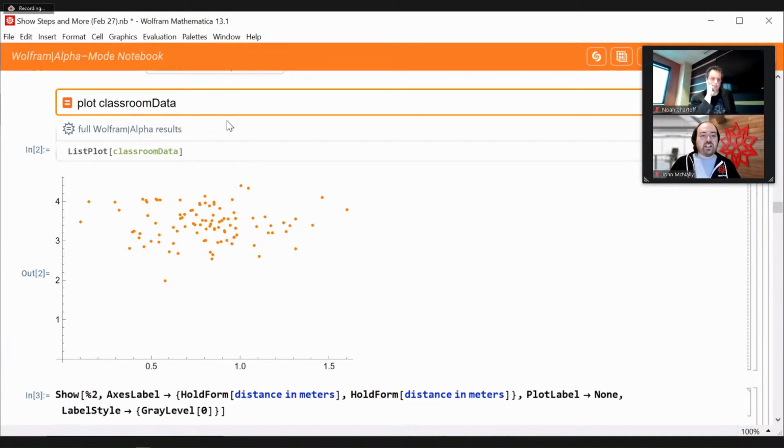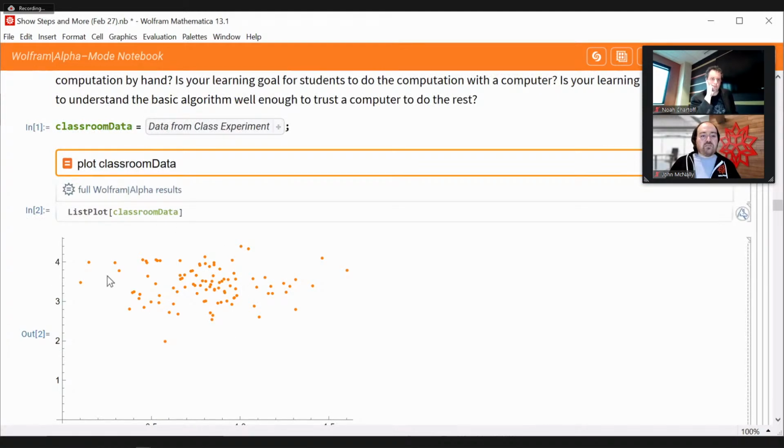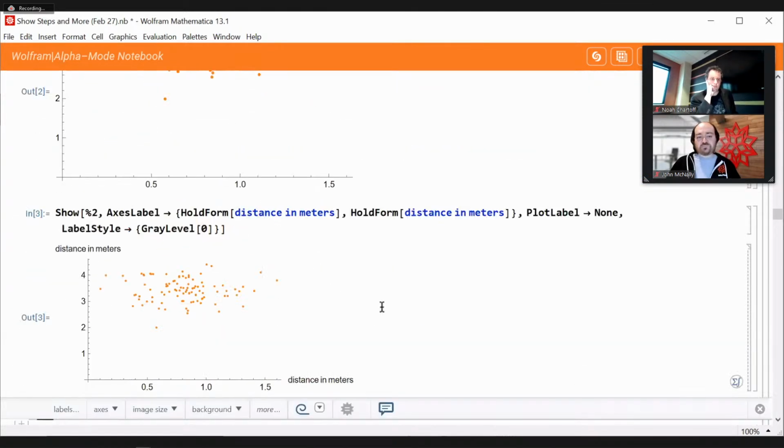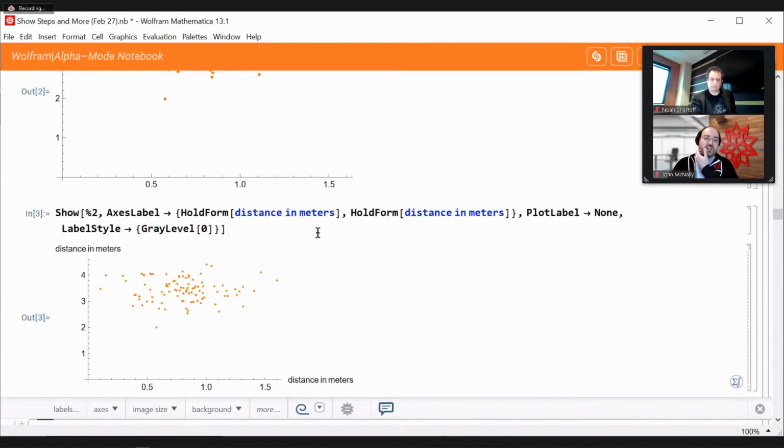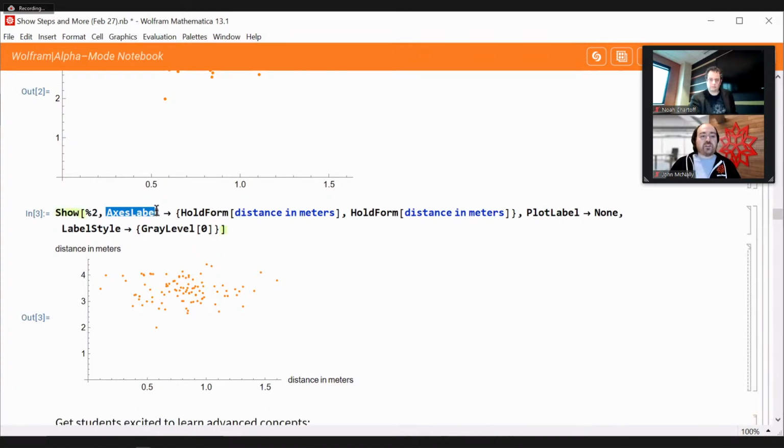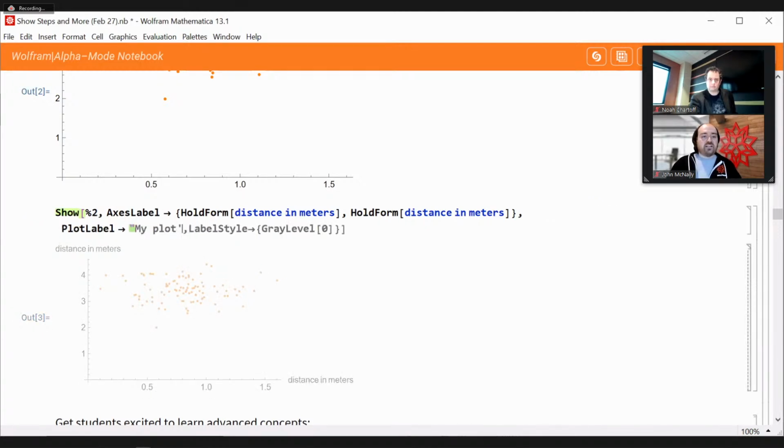So that was done again through, I've got something, I want to modify it. If I use the suggestions bar down here, this is a quick way of adding things. And as with most things in Wolfram Alpha Notebook Edition, if you also want, as an additional learning goal, to learn how to do this kind of stuff in Wolfram language, there's options for labeling axes, and there's options for setting the plot label. Let's say I want my plot label to be, let's not get too creative here, just "my plot".